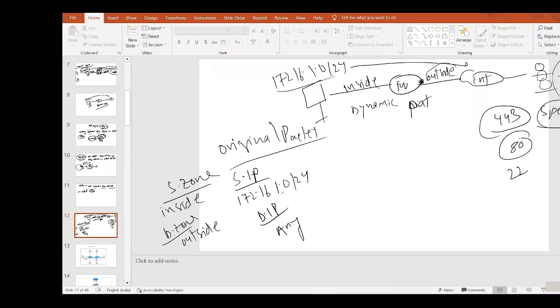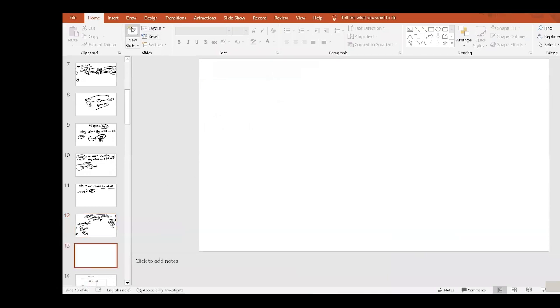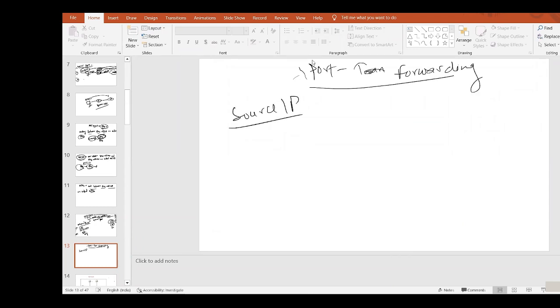Meanwhile, I just want to give a little hint. What is port translation? Just a small hint, guys. Port forwarding is a better word. So this is my source IP, suppose 10.0.0.1, anything, guys. And if it wants to access a destination IP, any public IP like 1.1.1.1, on port 443.